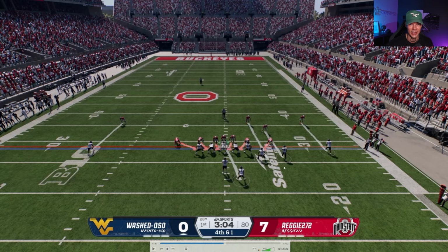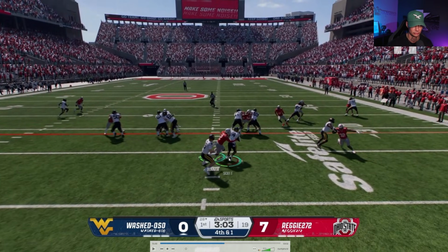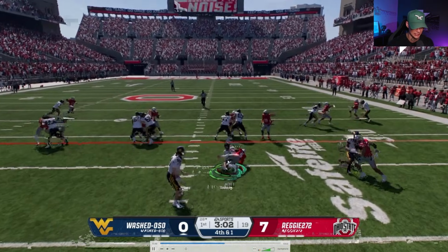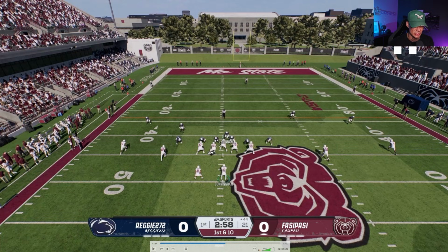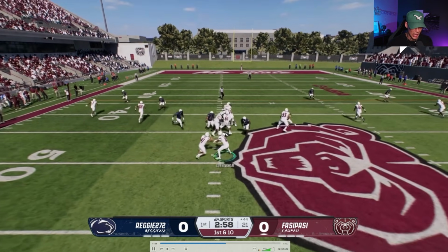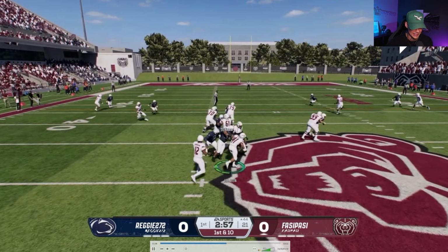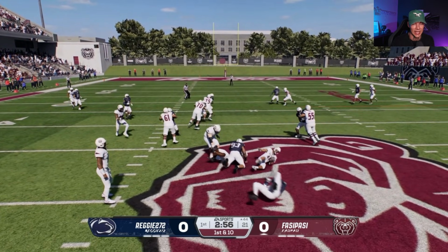And then the other great thing with this mid blitz is if it's a shotgun type run, like if they're coming out in I form with 3 tight ends, this isn't going to be great. But if it's just a shotgun type run, this is 4th and 1. Look at me shoot the gap with my user. Boom. It can be a disgusting run defense as long as they're not playing goal line or something. But if it's more of a spread offense and they're trying to run the ball, you can shoot the gaps. Look at this. 3 guys in the backfield as he tries to hand this ball off. This is just one of my favorite plays I have used all year.